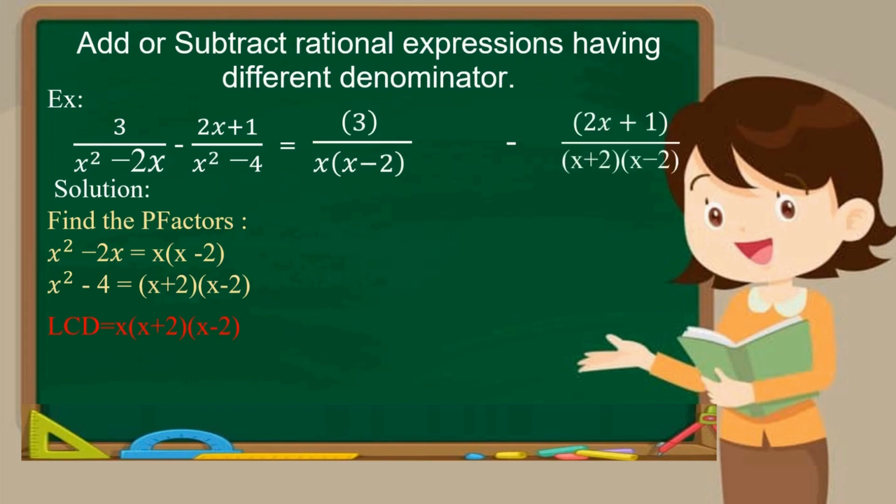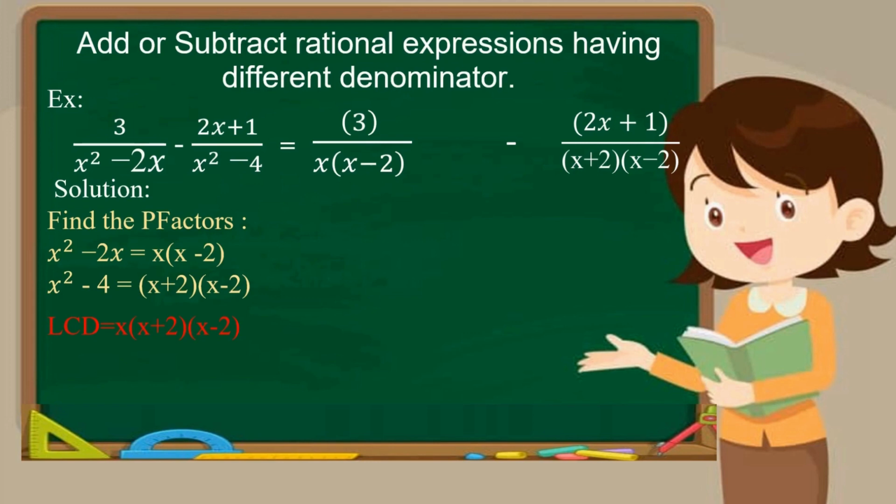Okay, this time, you write the denominators in the factored form. So isulat natin yan in the factored form. Ayan. Tapos gagawa na tayo ngayon ng equivalent fractions. So gawin na nating equivalent fractions itong dalawa. Tapos gawin na nating equivalent fractions itong second expressions, by using now our lowest common denominator.